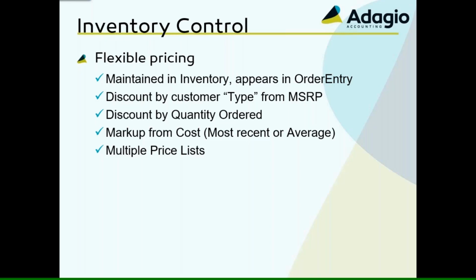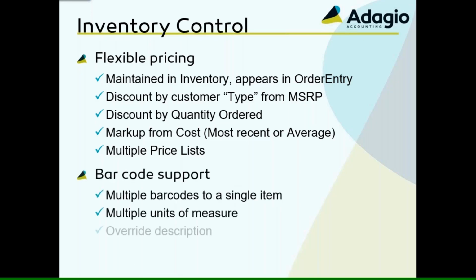So the pricing flexibility, really, once you get to a certain size, this is what begins to drive craziness in the sales order department. When you're on the entry-level products, usually their pricing strategies are quite simple. This is as complex as you want to get it. I have seen implementations of Adagio where every single one of 800 separate customers had their own price list. It was not very pretty to maintain, but it was doable.